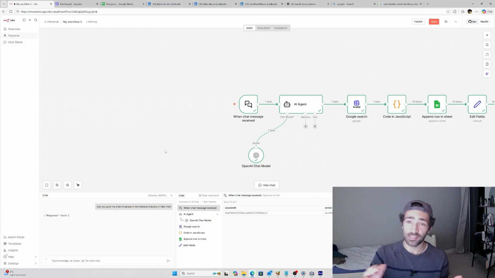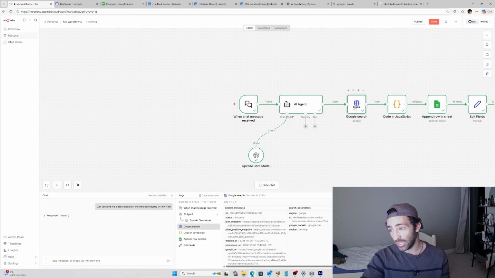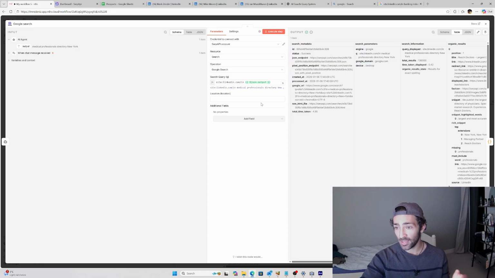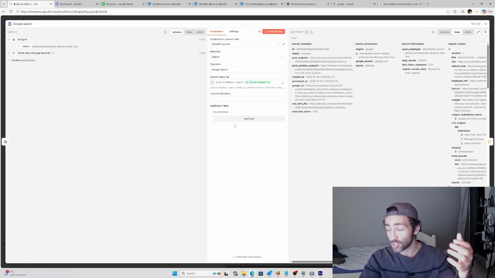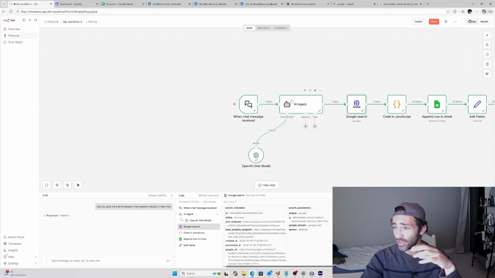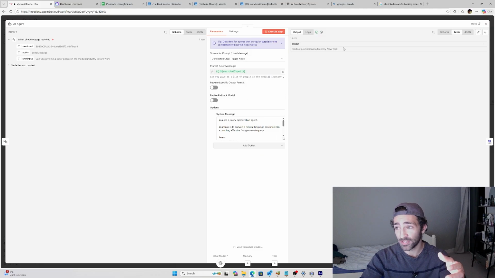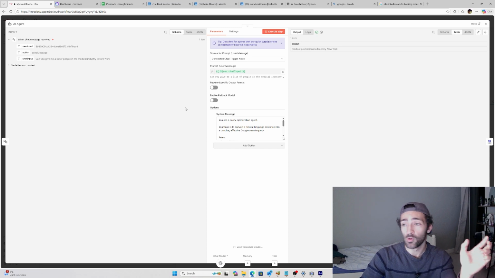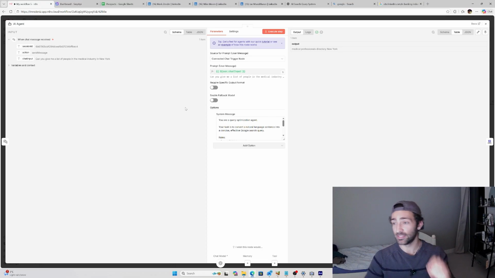So this is a very basic version of what we were trying to achieve. You can improve things here with your scraping. You can add additional fields if you want to be a bit more specific with how you want to search Google. We can also create a better system prompt, which gives us a better output. We may want to put in specific job titles, for example, so we may want to start talking with the chatbot to curate the best search results.